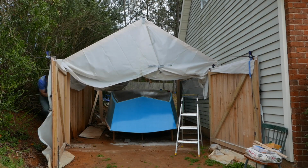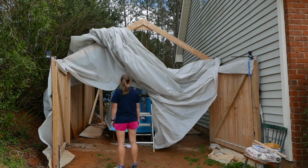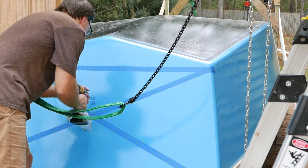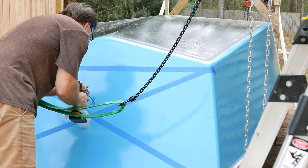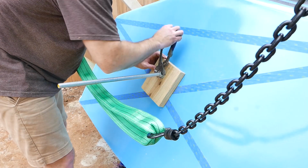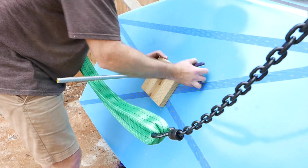This entailed building a pair of 8-foot-high towers at each end of the hull and rigging them with a pair of 1,000-pound capacity chain hoists. Once the towers were in place and adequately braced, we drilled 3/4-inch holes in the middle of the bow and stern transoms and installed a 3/4-inch diameter rod of all thread, backed with large washers and additional blocks of wood.